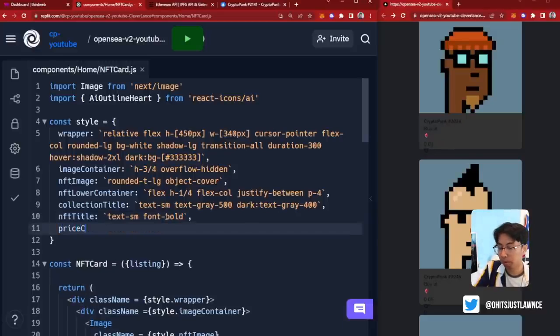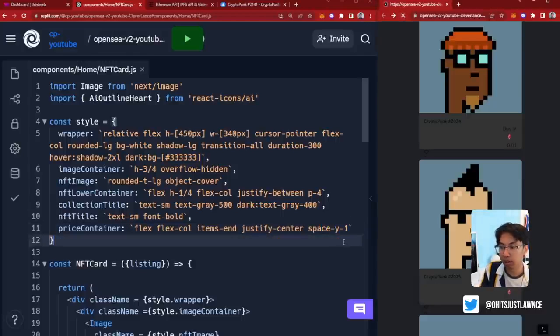Okay, for our price container, it'll be flex property, flex column, items, and right, you can see everything moving around here. Okay, justify center to center that. Okay, and space-y-1. Cool.